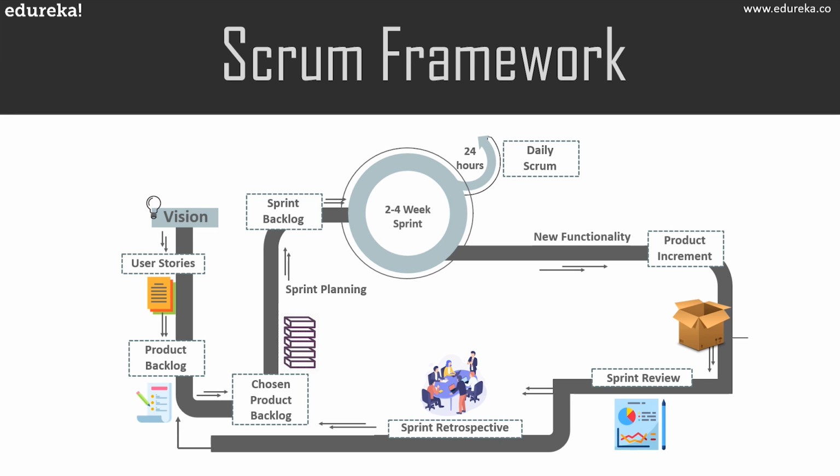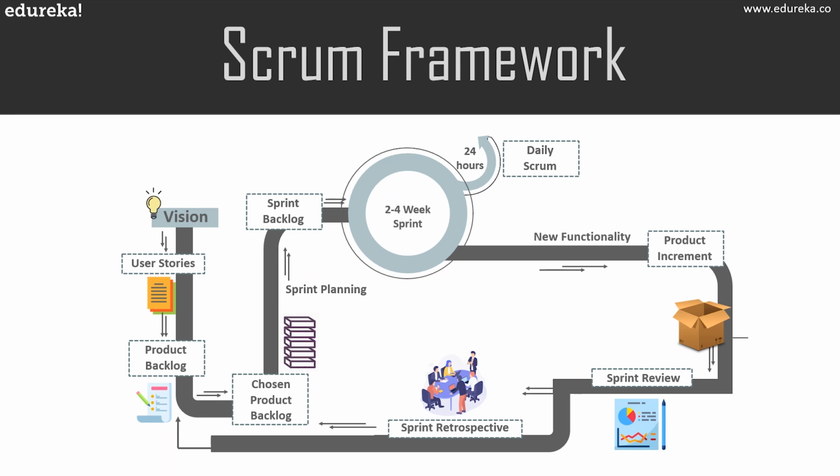You need to remember that unlike traditional models where you get a working product only at the end, in Scrum and any other agile methods, you get a product increment, or a working piece of product, after every increment. Well, in this case, after every sprint. Then the team has a meeting called the sprint review meeting where they discuss what went well during the sprint and what they should have done to improve. After the sprint review, there is the sprint retrospective where the team plans how to change things which went wrong in the sprint and how to make improvements.